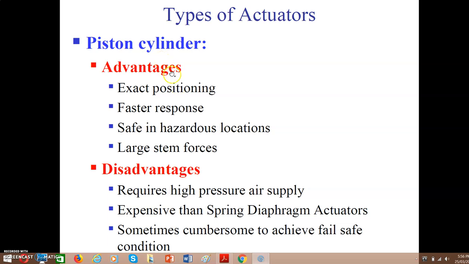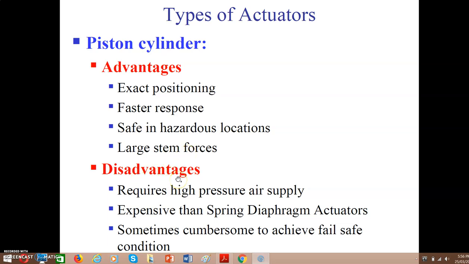Since this type of actuator uses a valve positioner, it will give exact positioning. The force that is generated is much higher in comparison to spring diaphragm, so it gives us a faster response. If it is pneumatic, it is safe in hazardous areas, and the forces generated are much higher in comparison with spring diaphragm.